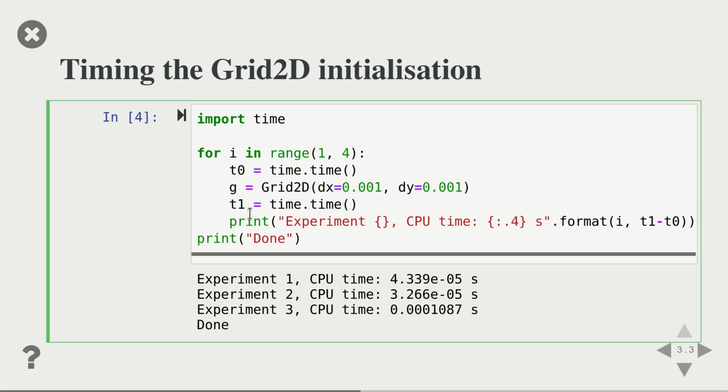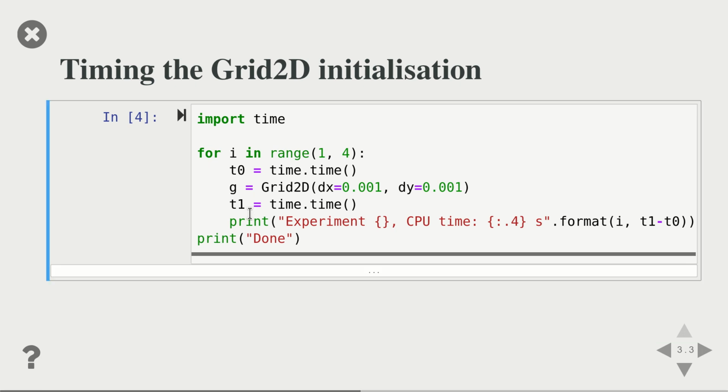I import the time module, and then I call the for loop. And then I do exactly the strategy that I just explained. So I initialize the grid here, and I add the time before and afterwards, and print out the difference.